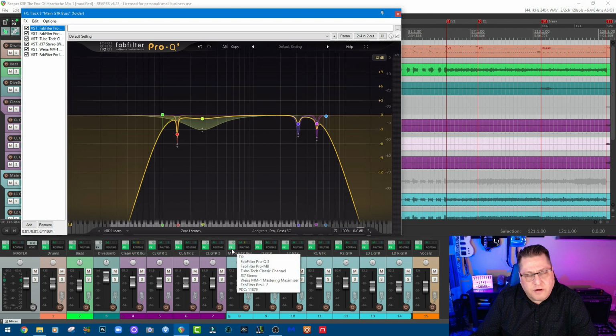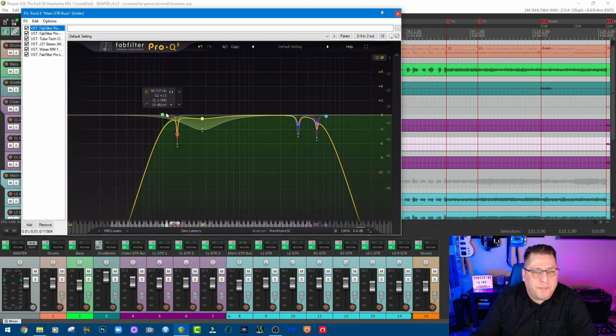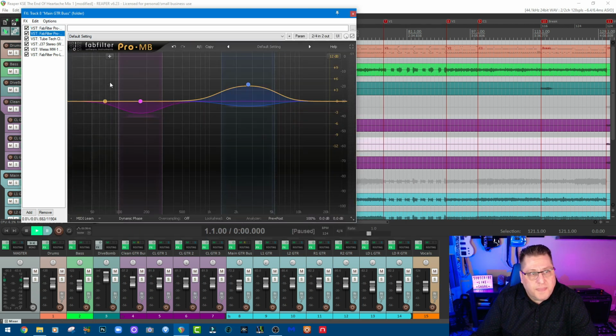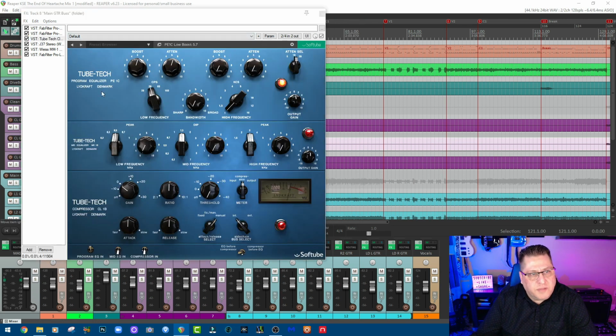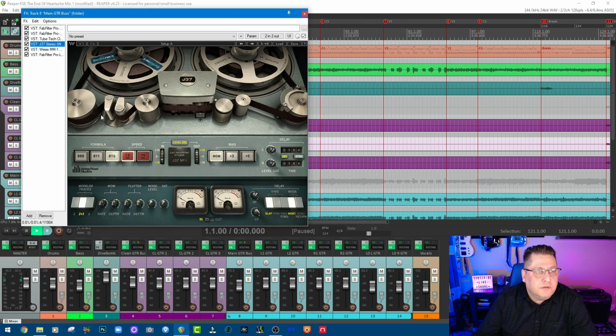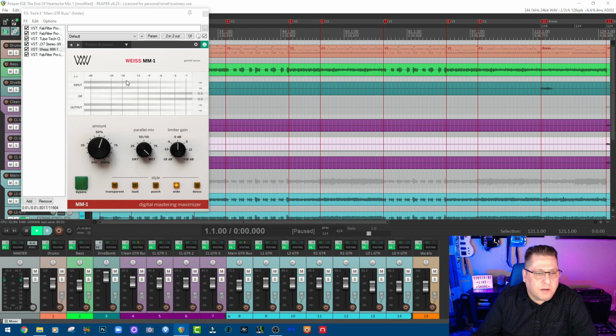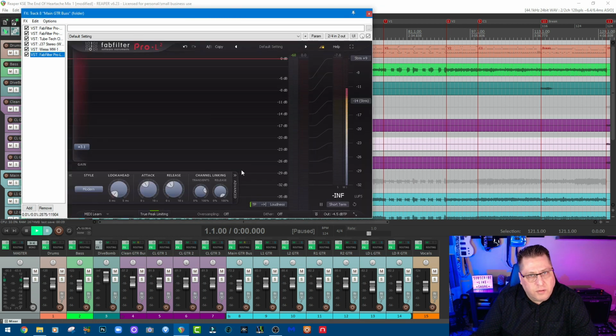So the main guitars right here, two of them left and right 100%, two left and right at 70%. You know, high pass, low pass, little dip at 270, some notching at frequencies I did not like. Multi-band compressor, my FabFilter right here with these settings that I did. I'm running this Pultec EQ, boost and attenuate at 30 hertz. I really like how that sounds on guitars. J37 tape plugin again. Wise MM1 maximizer set to wide setting. I really like this plugin a lot. And then the FabFilter Pro-Q 2 again.